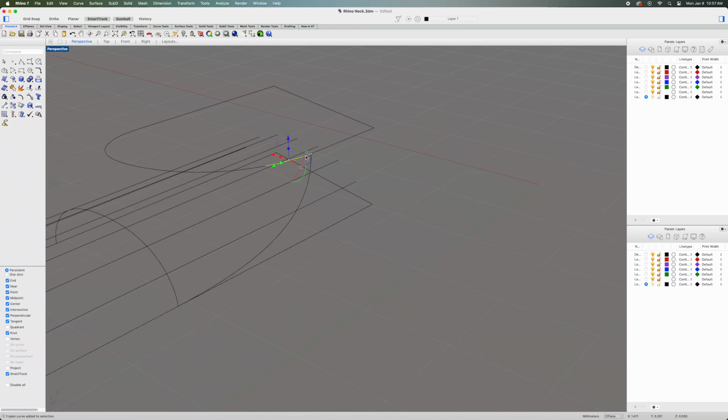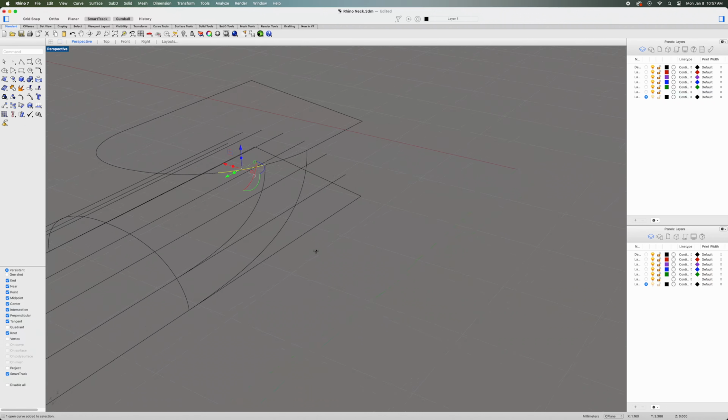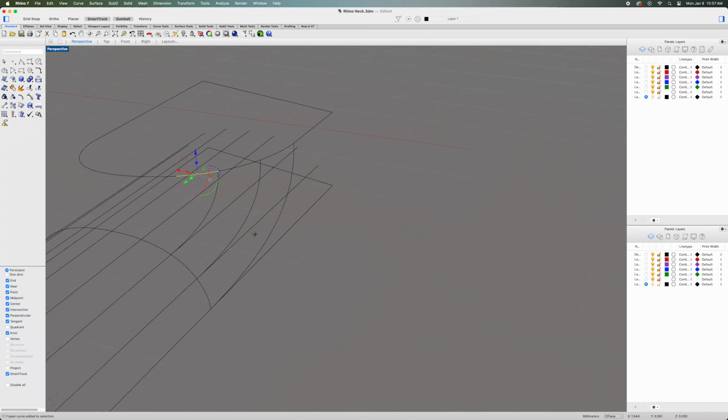And then I'll select that segment and then click straight down to where it says perpendicular on the next line, drag it over to the neck contour shape and complete that line. And I'll just do this all the way around until I have created the skeletal structure for that transition.